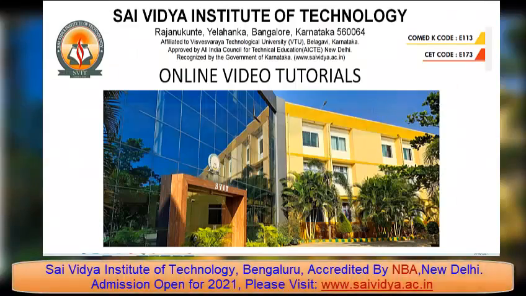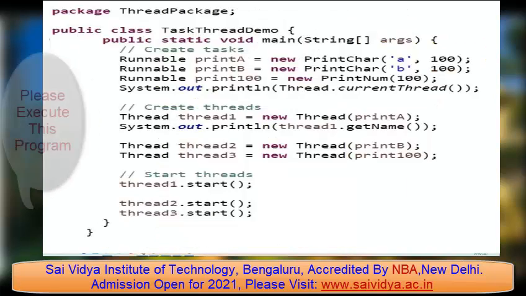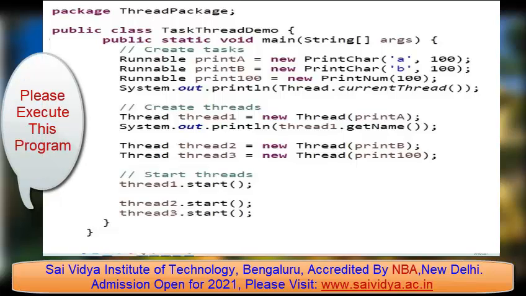In the last class we discussed what a thread is and in how many ways we can create a thread. As you have seen, there are differences between multitasking and multi-threading. Multitasking is divided into two parts: one is process level multitasking, and the other is thread level multitasking.